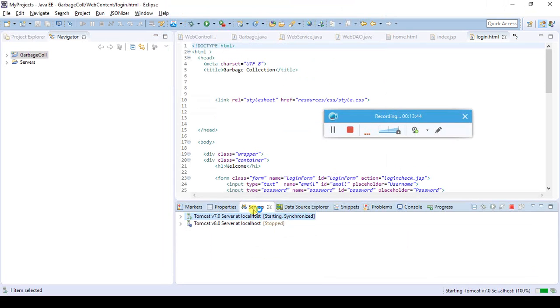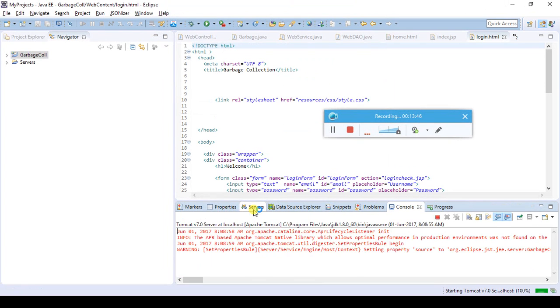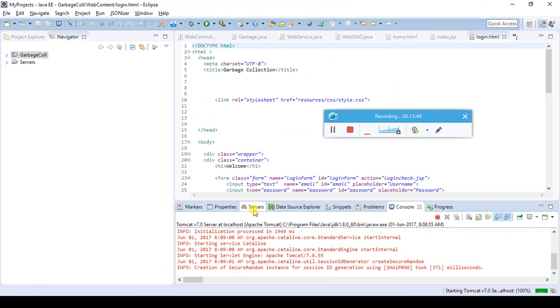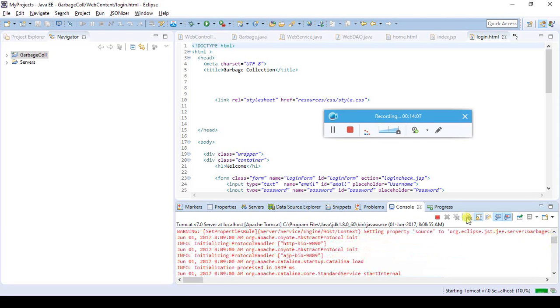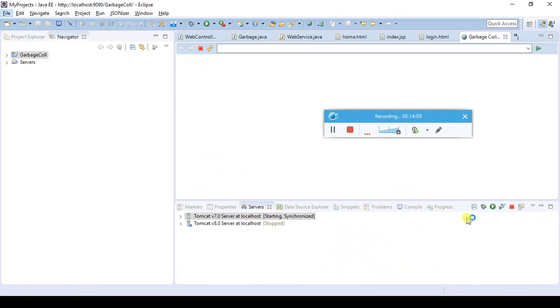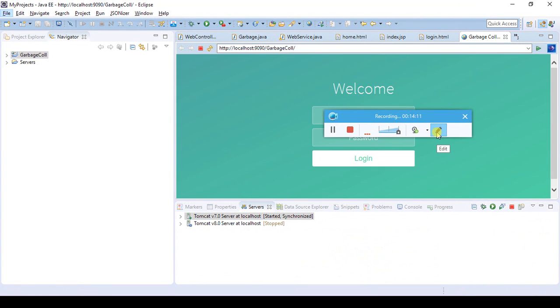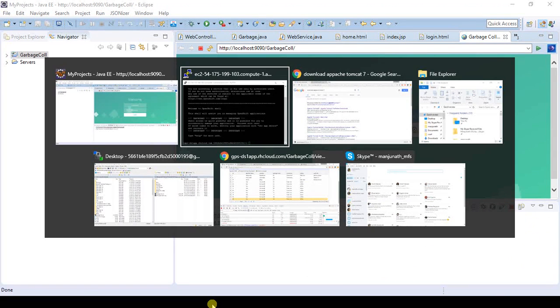But since the Android application needs to access this application, we cannot run it on a local system and expect the Android app to connect to that system. For the Android app to work, it needs to connect to a public server, or an IP available in the network which the Android app can access. So we need to deploy this application onto a public server.